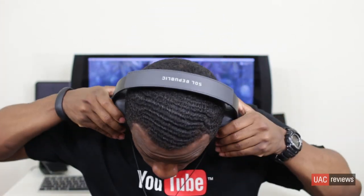Time for me to show you what it looks like on. And here you have it. This is what it looks like on. They're a little bit on the larger side, as I mentioned before. And if you take a look around, you can see this is what it looks like. But you'll really notice it when I put it on. And you can see I got a little Princess Leia thing going here. They're pretty big ear cups. So turn to the side, of course. Show you guys all kinds of angles. And this is what it looks like. Like I said, pretty big, but I do think it's kind of stylish. I kind of like it.